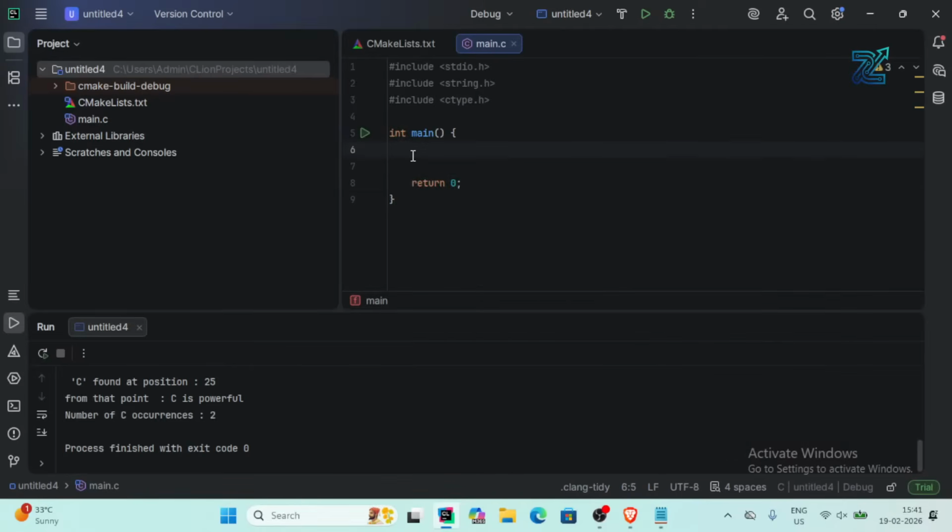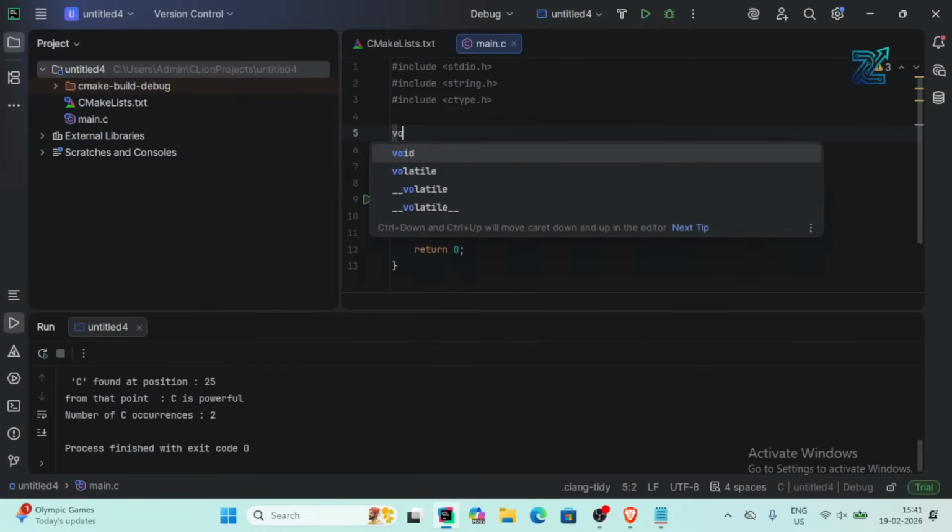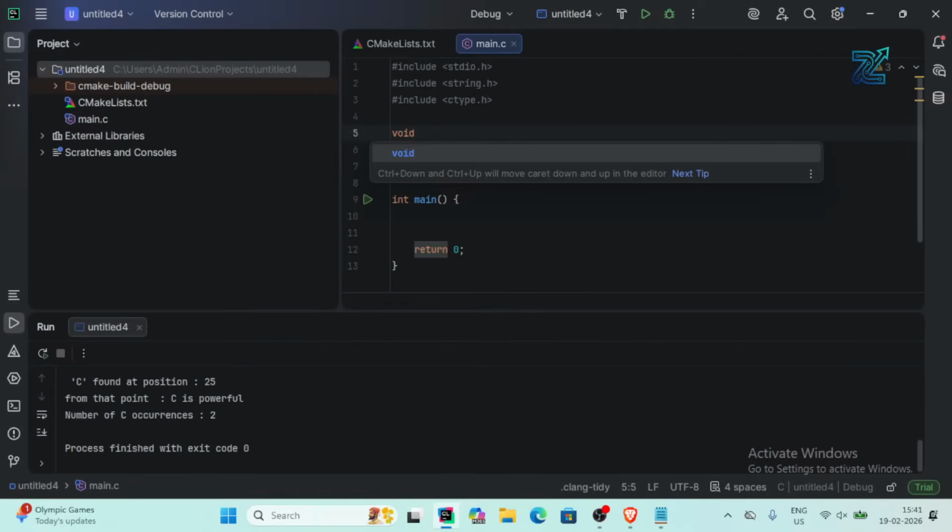So now let us write some more functions for converting to uppercase. So for writing it, we have character conversion from lower to uppercase. So using that character we have to change this value. So I don't want to return anything.